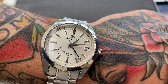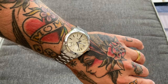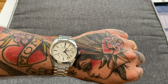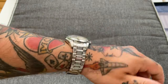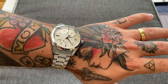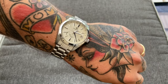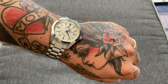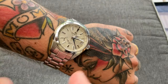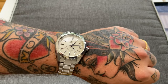The second ticks away. It's a cool watch, and I'm not really the dressy kind of guy. This is more of a dressy watch, but I would love to wear this every day. Not at work, maybe, because I've told you that I work at a preschool. And this watch wouldn't last long in that preschool, but still, it feels really great on the wrist, and I actually think that it looks really, really great.